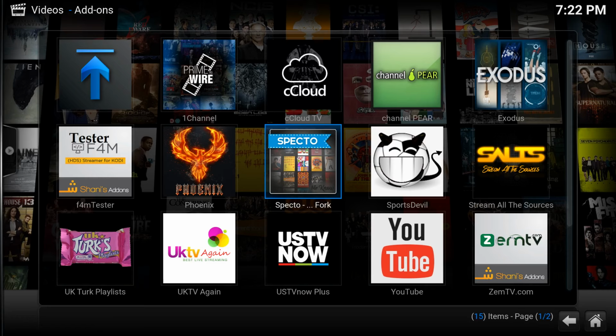And there are tons of HD quality links in here. It operates just like Exodus, only it has way more server choices for you to choose from. So it's always an important one to keep in your build, and it isn't featured in the Fusion repository, unfortunately.